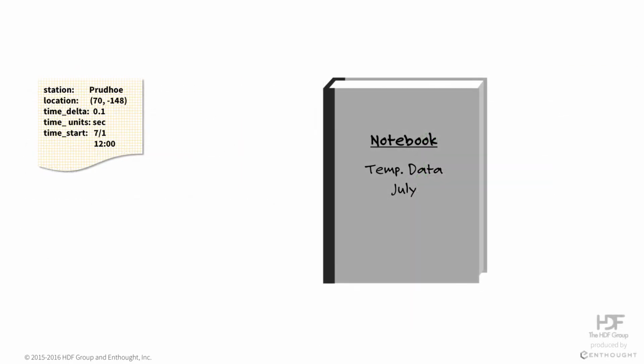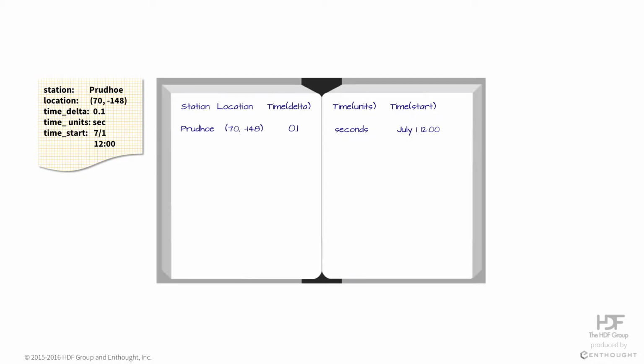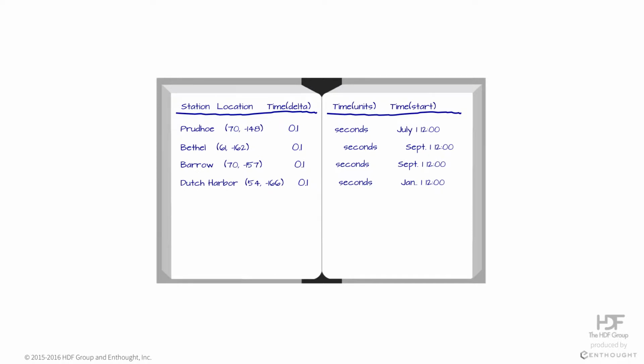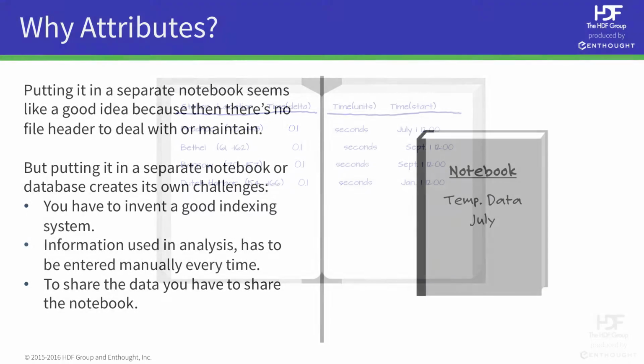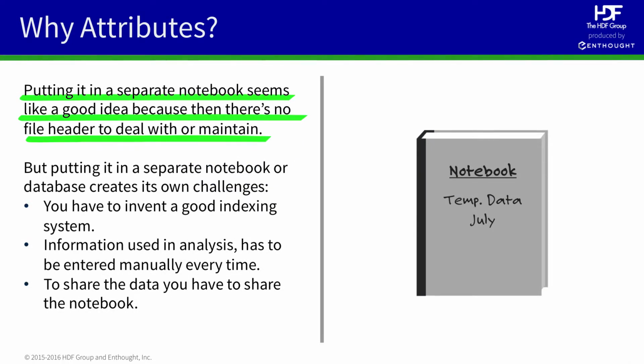The traditional way is to keep a notebook, either on paper or more commonly in a file on the computer, usually stored near the HDF file that it describes. We can put in this notebook any information we think will be useful when we later analyze the data. This solution is very attractive because it's very simple. We don't have to worry about interacting with the file, adding a header, or defining our own format. However, it creates a number of challenges when we later analyze the data.